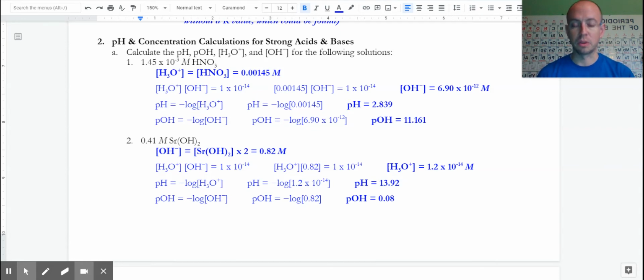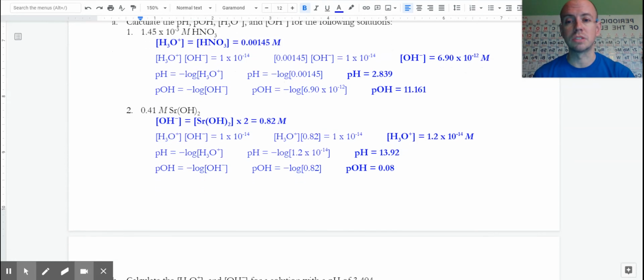We could do the same thing with our OH to our POH. The other thing we can know is that pH plus POH equals 14. So getting from one piece to the next, there's often lots of options depending what makes the most sense, or what makes the most sense depends on what you're asked. If you're asked to get from H plus to POH, you could either go pH to POH or you could go OH to POH. Both are great. So just a little bit of repetition with this is really good.